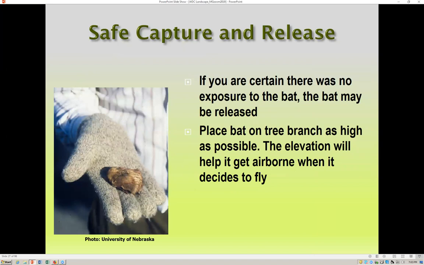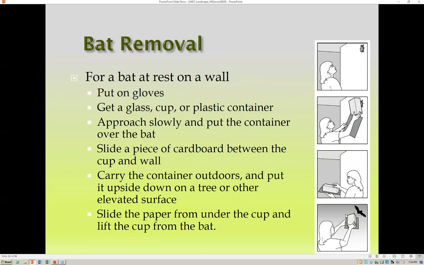Now, this is a red bat here that has twins and triplets, so it usually stays in the ground. But if you think someone might have been bitten by the bat or you don't know, then you can keep the bat in the container, close the container off, and bring that to the health department, and they can decide whether they want to have it tested or not. If you bring it in to be tested yourself, then you will be charged. If the health department has it tested, then you personally won't be charged.